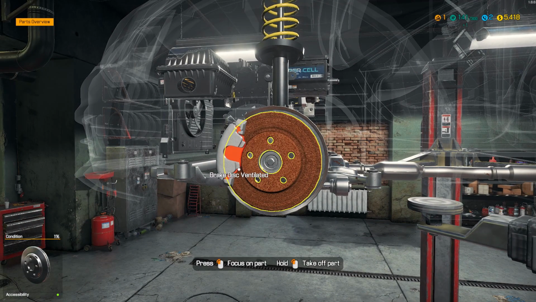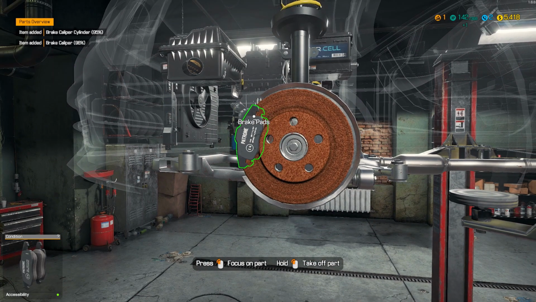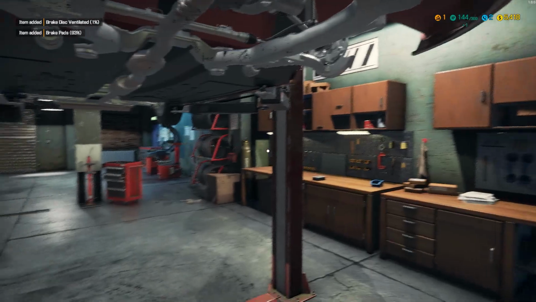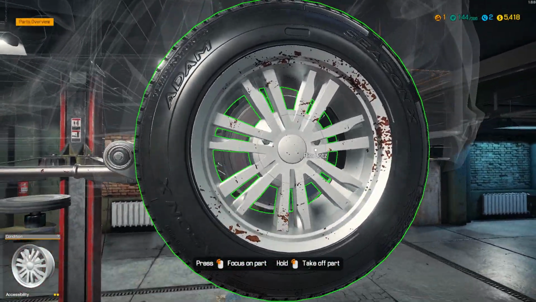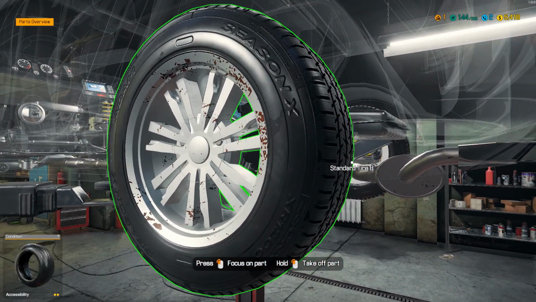Unscrew, there we go, and you can see it's the exact same, all rusted. So we'll take this caliper off and the brake pad, and then we can take the disc off and go to try to find the broken brake pad. So yeah, let's go and try to find it. Well, it's going to be in one of the two rear wheels. Let's check this one. I can't really see through there, so let's check.